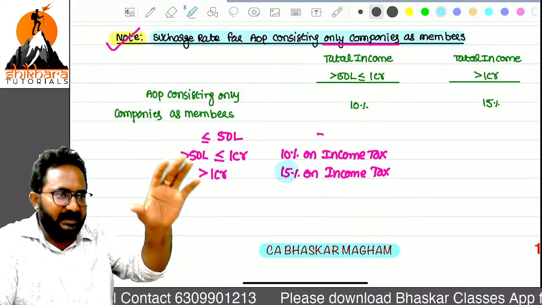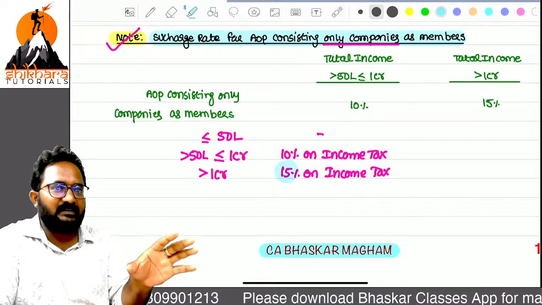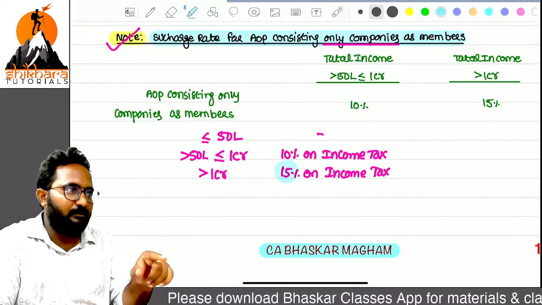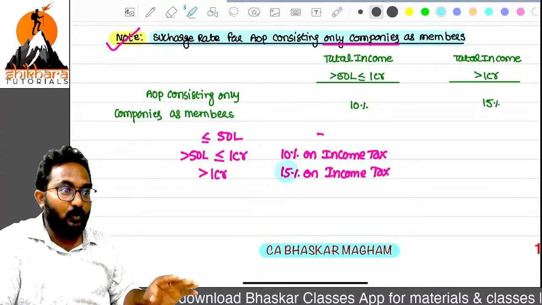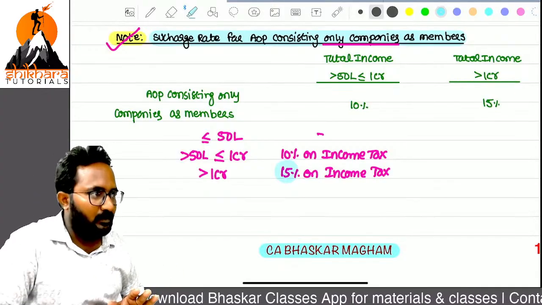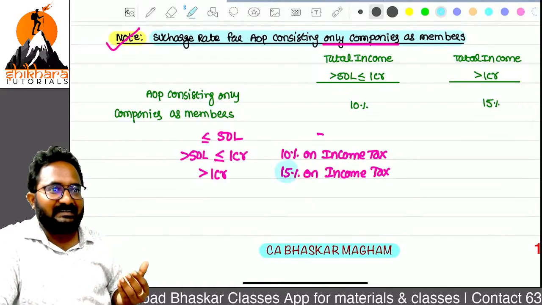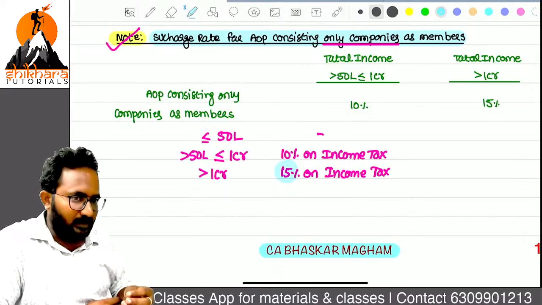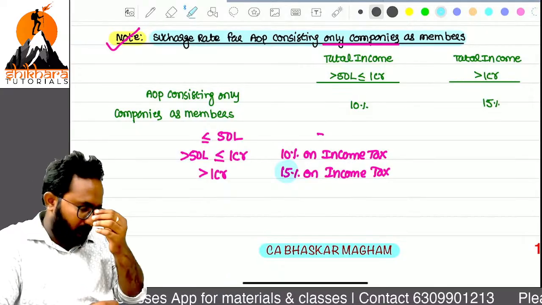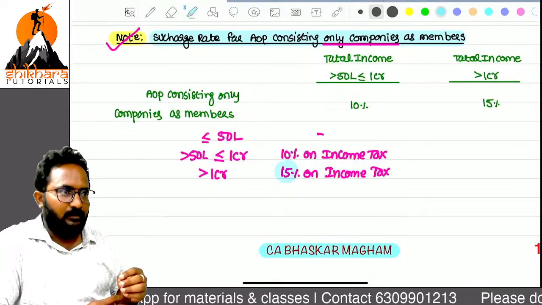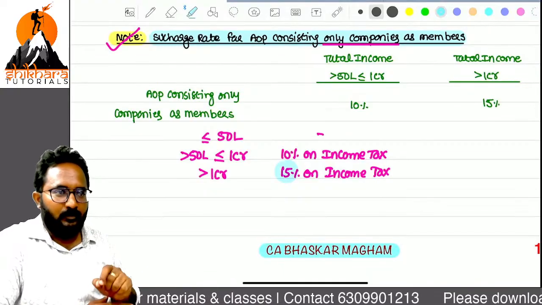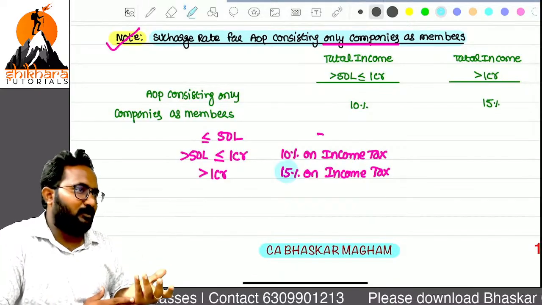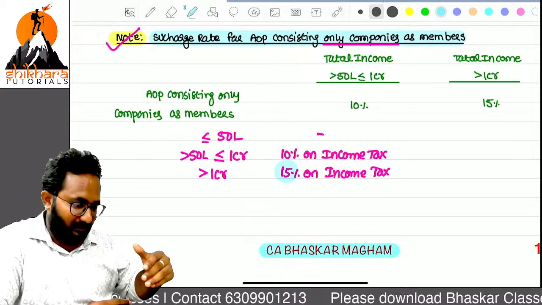Sir, these rates are mostly used in the DTAA chapter. In the initial session itself, I told you the importance of the DTAA chapter: 14 marks. And in the advanced tax and interest chapter also we can use these tax rates. And most important, after the exam, many students are sending messages asking which tax rates we have to take. After the exam, what is the use? For the next attempt, learning.